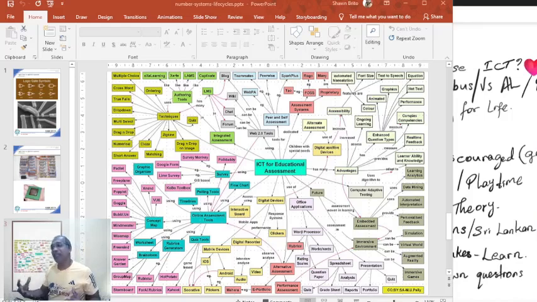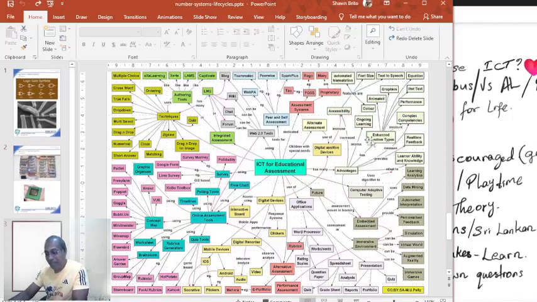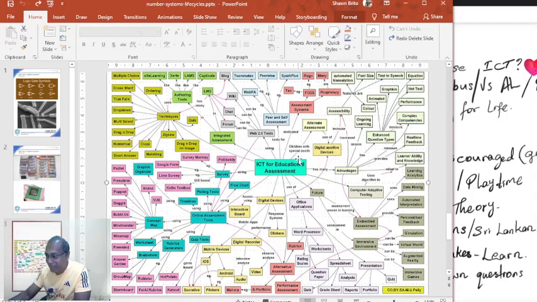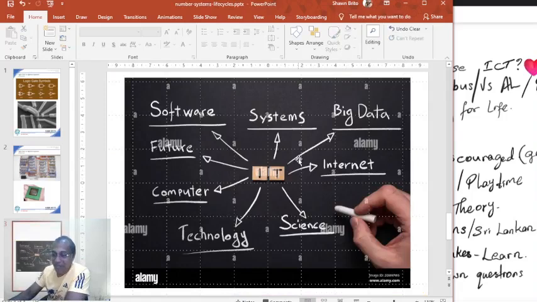So we need to dissect it. We don't need to look at the whole thing and think, oh my goodness, it's so complicated. In fact, it is not this complicated. Most teachers, I believe, make it sound a bit scary, but really it's not that scary. Actually, it looks kind of like this. So you see, ICT is not as complicated as people make it out to be.